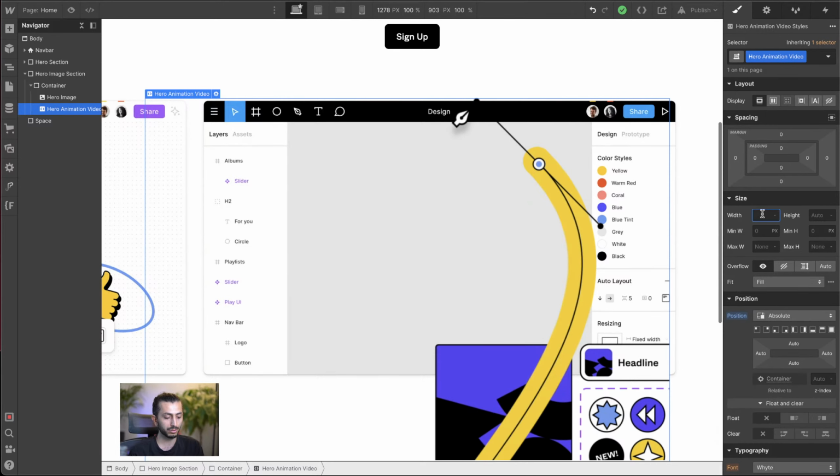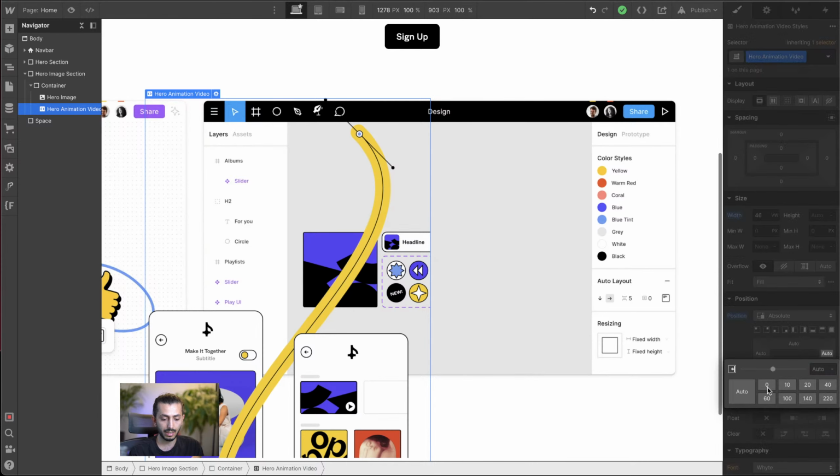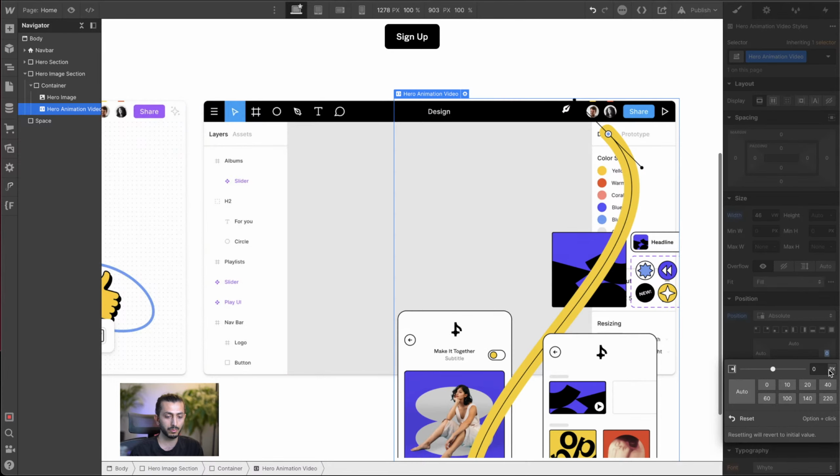Here we want to go with something like 46 viewport width. We're doing this because that's what I find to be the right proportion to the background. And now I'm going to space it, not based on pixels but based on viewport width.